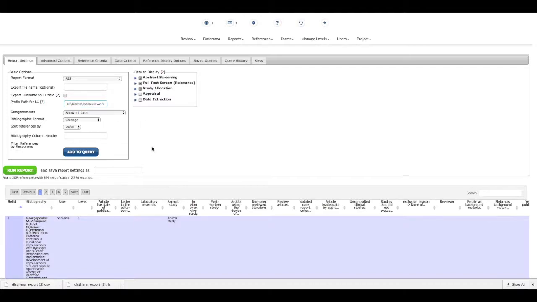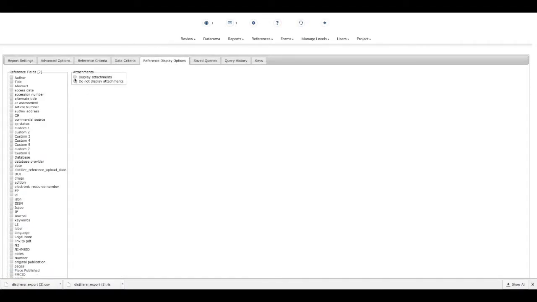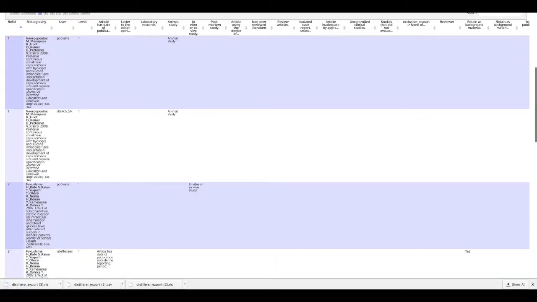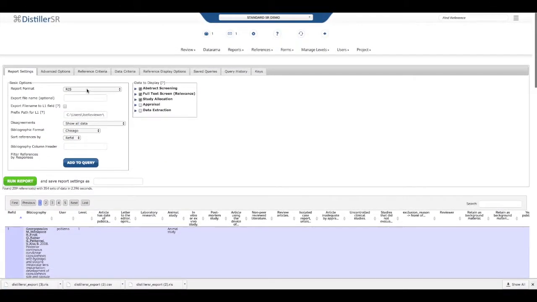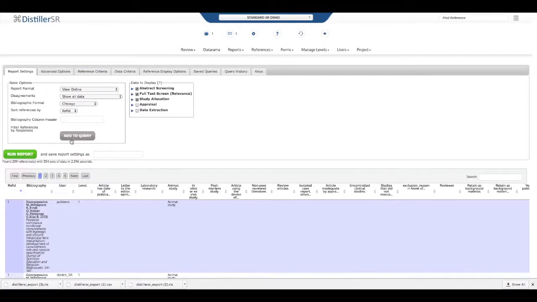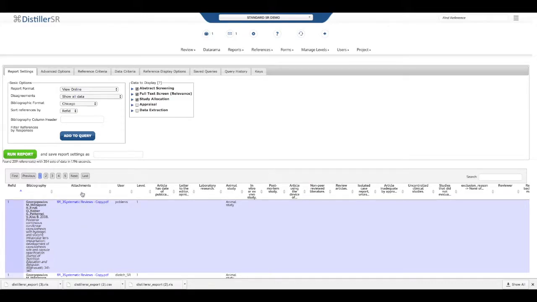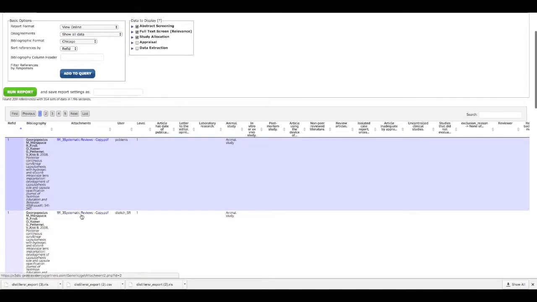Now you just need the PDFs themselves. So you go into Reference Display Options, say Display Attachments, rerun your report. And actually, I've just downloaded it to my machine, but what I want to do is view it online. Run my report. And it's going to show me all of the attached PDFs. So here they are with links to them all.